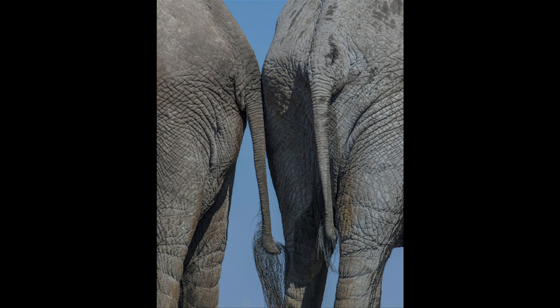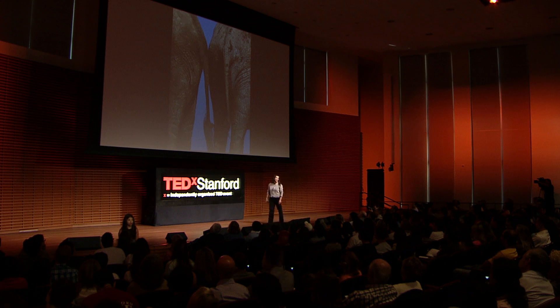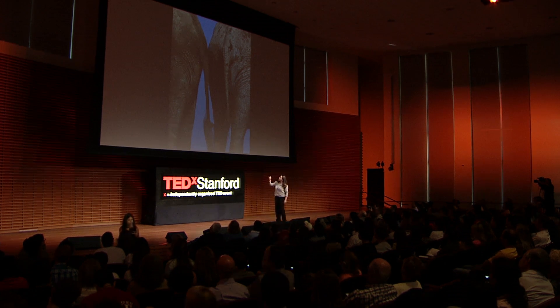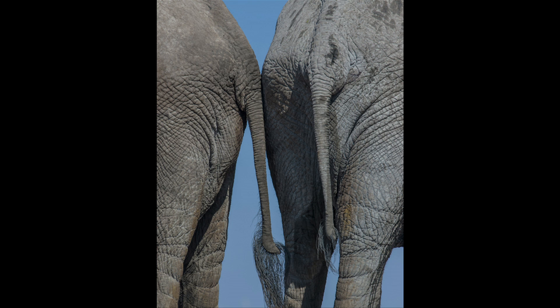Have a look at these two enormous elephant rear ends and think about what you're looking at. They're big, they're kind of wrinkly, one guy's leaning, there's a little bit of wet up there. What I'm looking at is at the bottom of the screen — I'm looking at their tails. Their tails tell me an enormous amount about these two elephants. One of them's got a really long eight-inch tail, going far up on the inside with a little poof on the outside. The other guy's got a kind of scrawny tail on the inside, maybe three or four inches on the outside. I actually know these two characters really well.